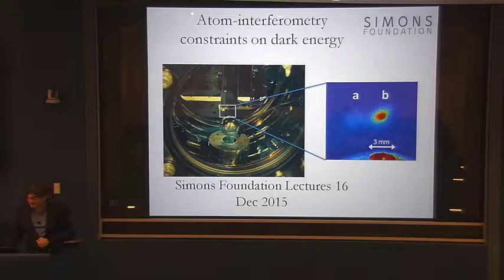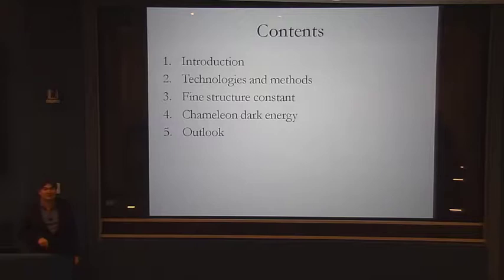So there will be an introduction where I'll introduce the problem of dark matter and dark energy. Then there will be a section on technology and then about the fine structure constant and about this particular kind of dark energy dubbed a chameleon. The reason I'm talking about the fine structure constant also is that a precision measurement of the fine structure constant might just be the same as the precision measurement of the hydrogen spectral lines. It's basically measuring a number, but also measuring a number to such high precision that there might be a new discovery in there. And then there will be an outlook.